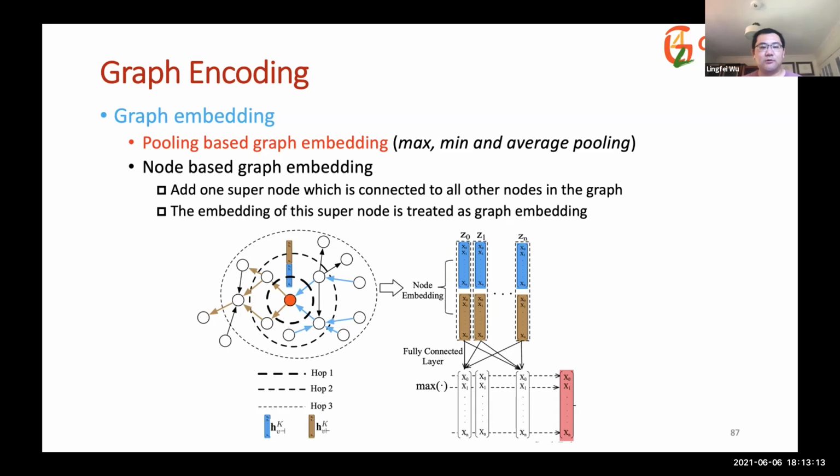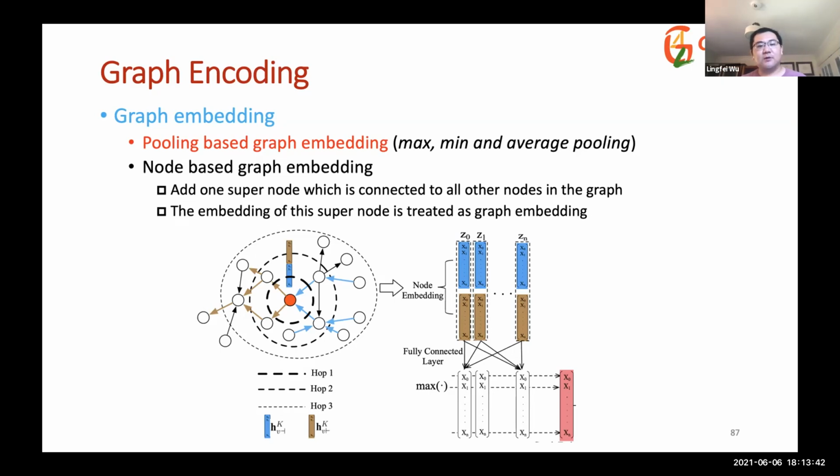In this case, we will create a so-called super node. And this super node will be connected to every node in the graph. And then we just run this graph neural network. And then finally, we use the embedding of this super node as the graph level embedding. So this definitely is a very interesting idea, but in reality, we have found that it's not as good as the pooling-based method.